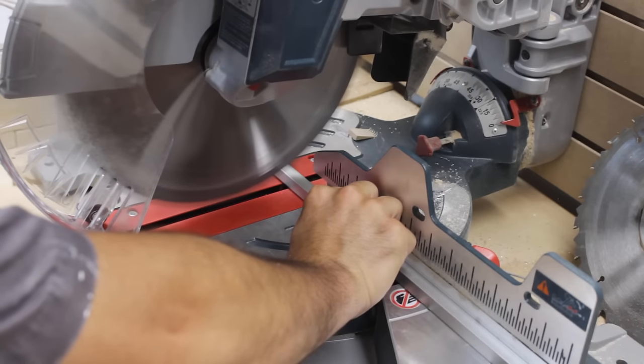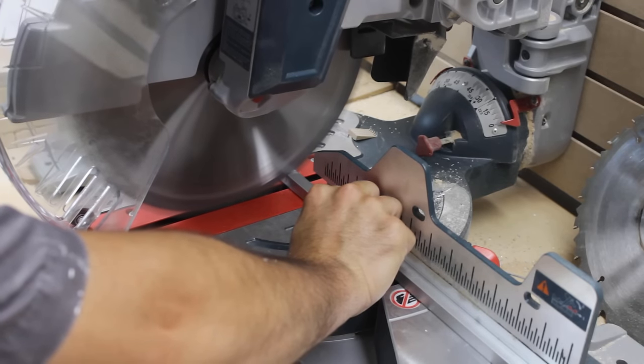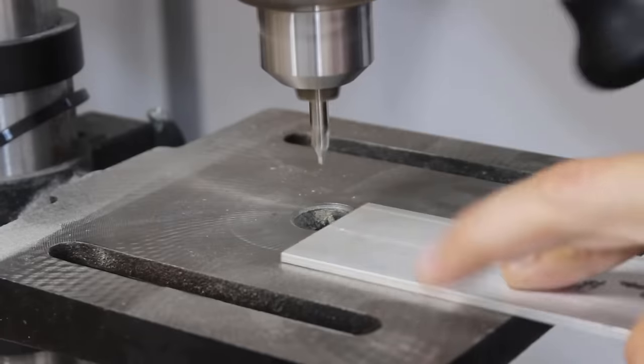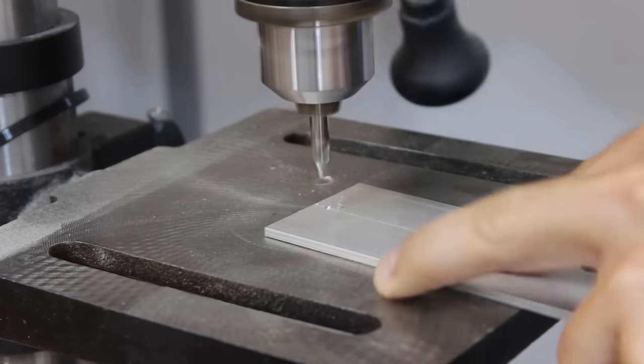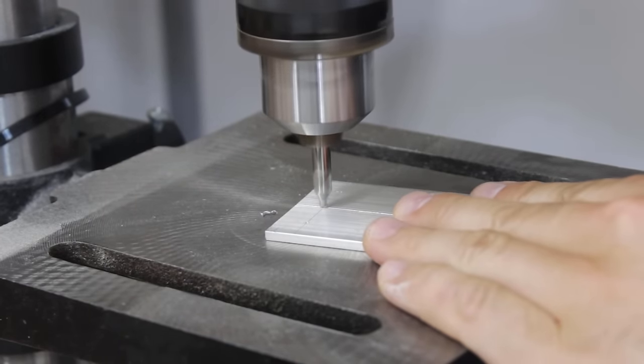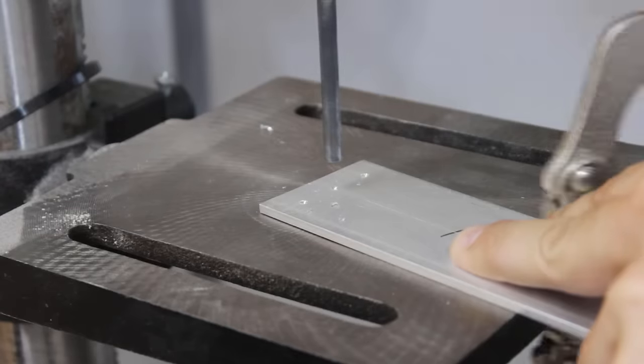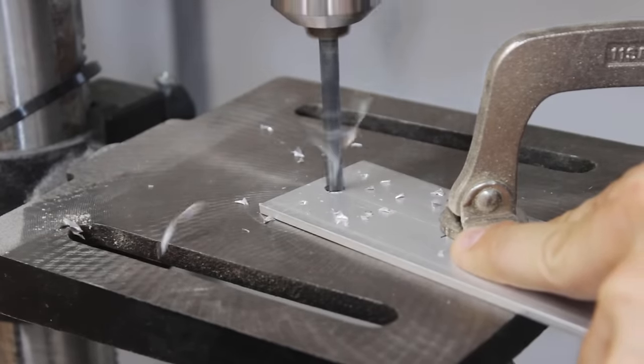And there's also a view here, a bit late in time, of the raw material cutting of the locking pins. Onto the drilling of those plates now. I won't be discussing every component individually, but on all of them I need to do some clearance holes, and some of them will be chamfered, so this is what you'll see here.